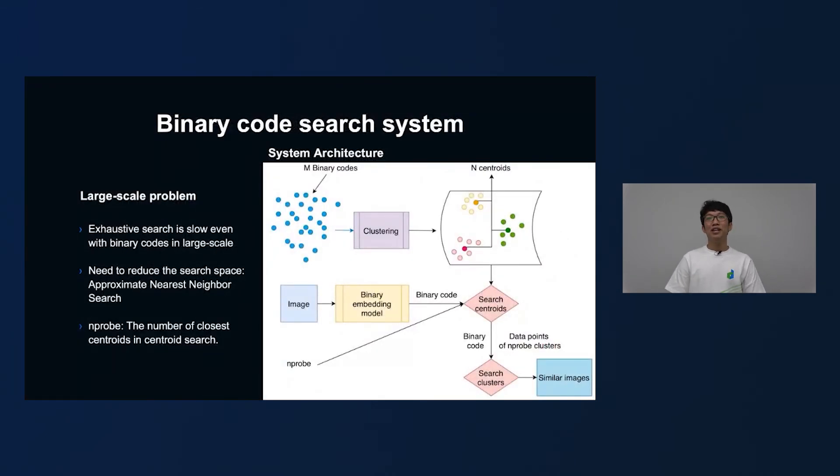After having the binary codes, the next part is about to search using binary codes. In this slide, we explain how binary code search is implemented. The figures show the system architecture of the binary code search system. It's important to note that even when the binary code is fast in computation, it's very expensive to do exhaustive search using the binary codes, even that the database includes like hundreds of millions of images or sometimes billions of images. Therefore, it's important to reduce the search base as much as we can. And we use approximate nearest neighbor search, ANN, for this purpose. So to prepare for this, we cluster all the binary codes into clusters. And each cluster has a centroid. So the idea is simple. We downsize the problem of searching a binary code to all binary codes in the database into searching a binary code to all the centroids. Because the number of centroids are much smaller than the number of the binary codes. This search is very fast.